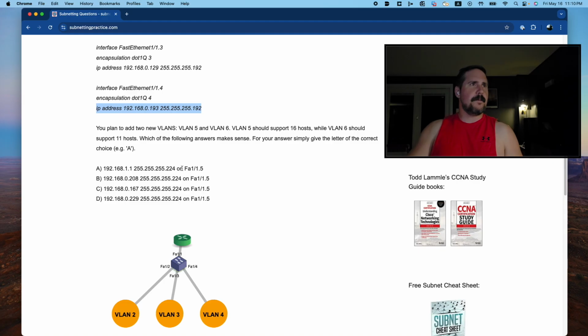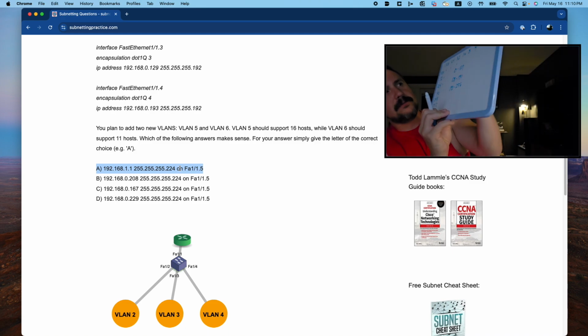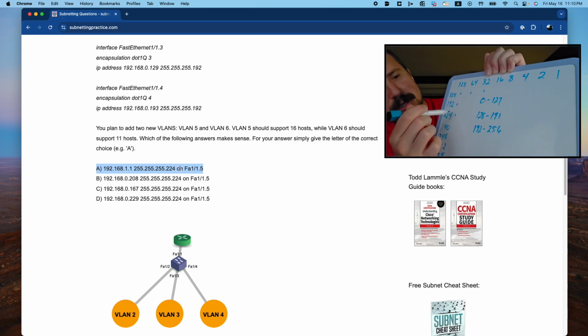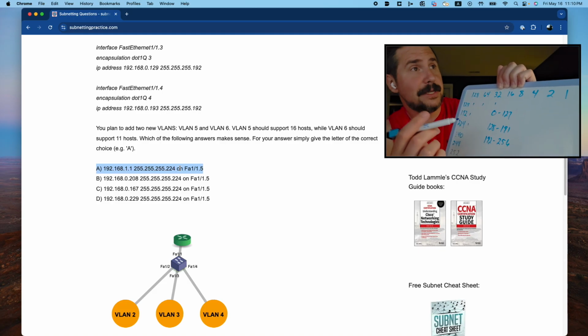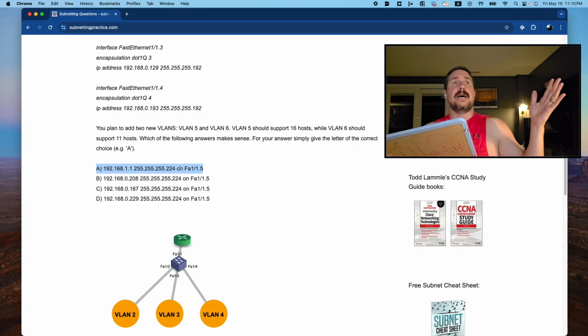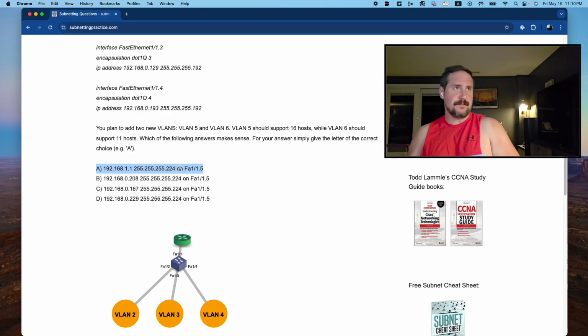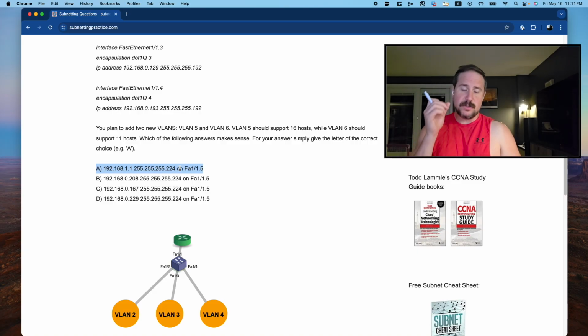All right, so let's see. For the 5th subnet, let's at least confirm. We believe that we need to go up in the third octet, which we've done, 192.168.1, and it's going to have a .224 subnet mask. In that case, I go down 3 to my 224 on the left side, which means I need to go over 3 to my 32 on the top, 32 being the block size. And VLAN 5 requires 16 hosts, and that is the smallest block size to achieve that.